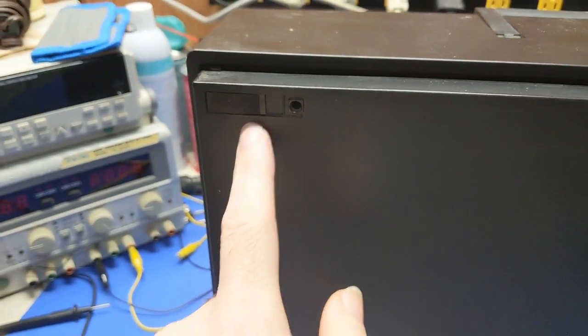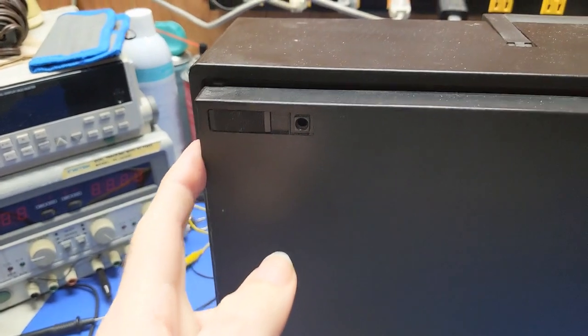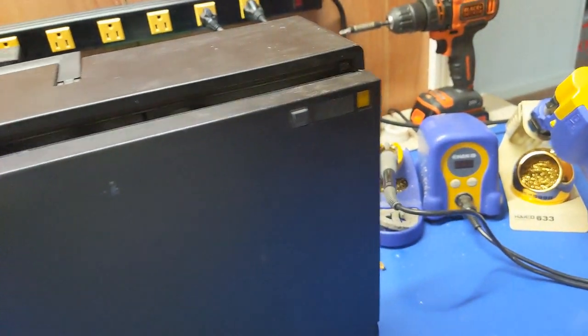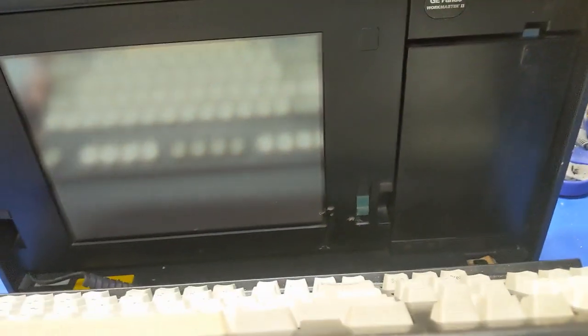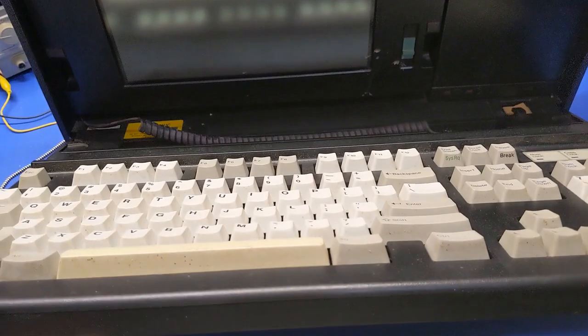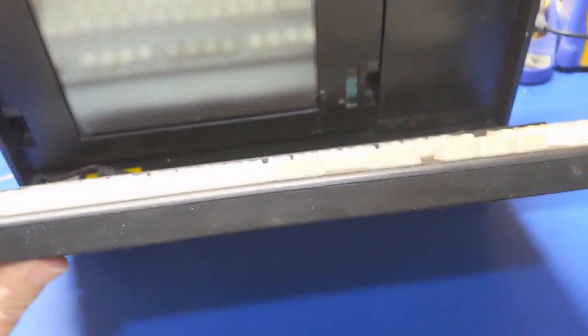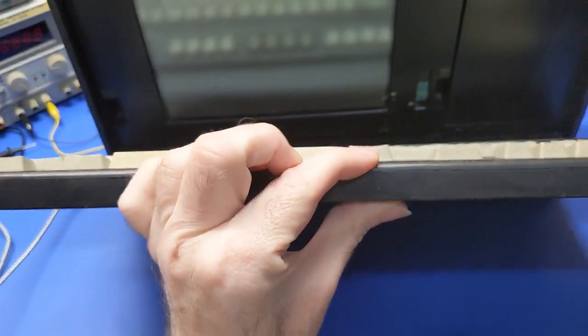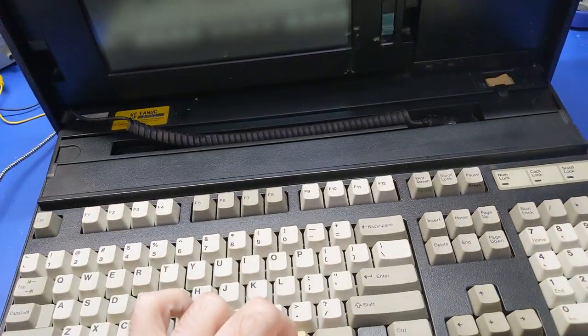First thing right away is we're missing a foot, and this thing's closed all the way, but it's broken. So we've got a broken latch. This one appears to be grabbing, and it's present. So we have a keyboard. Ooh, it's filthy. And that's weird, I don't remember it being that flexible. At least not my P70 anyways.